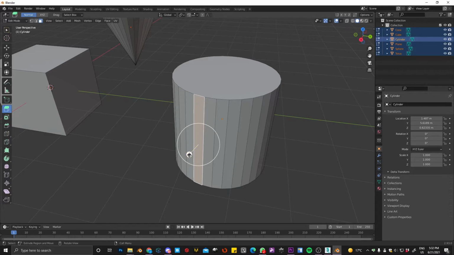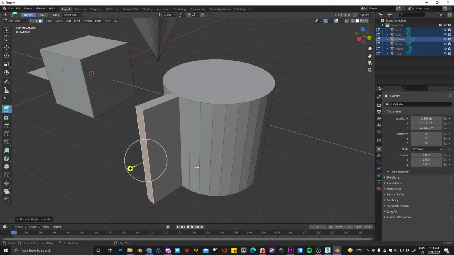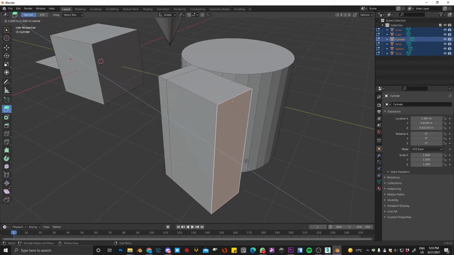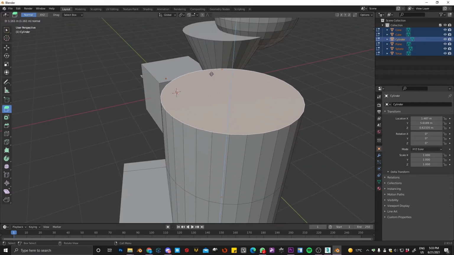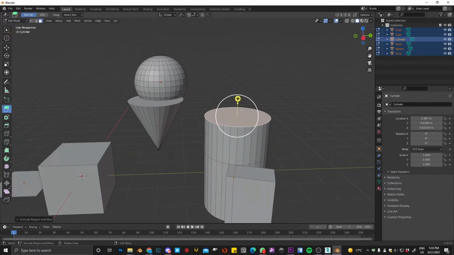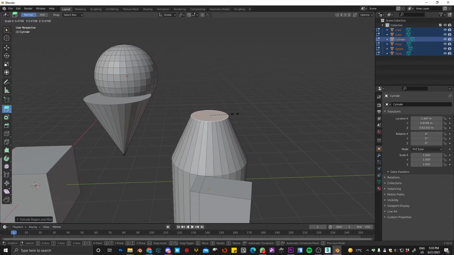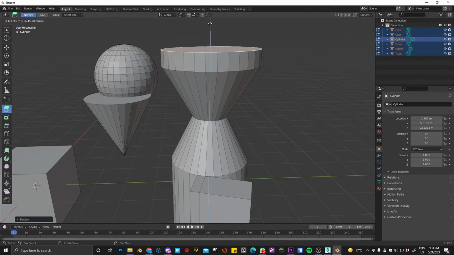If you click on this button and drag it, you can extrude part of this object. For example, let's say that I want to extrude this part as well, and maybe this one, and wherever you select, you can extrude it. Let's say I extruded this part and I want to scale it. If you press S, you can scale, and then if you press the button, you can extrude. Then if you press S, you can scale and extrude.